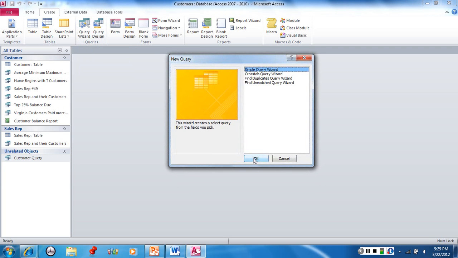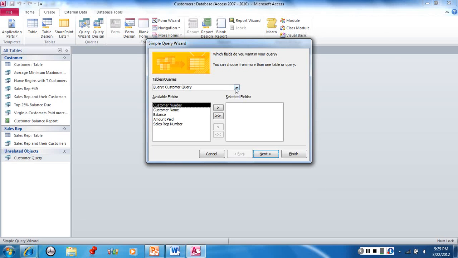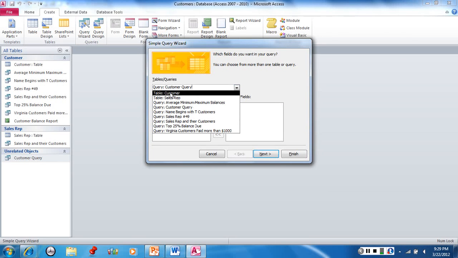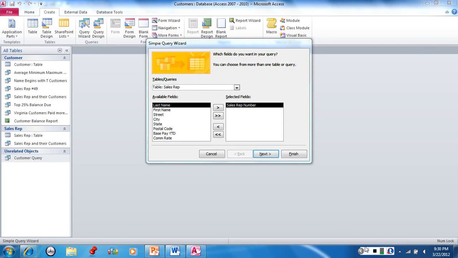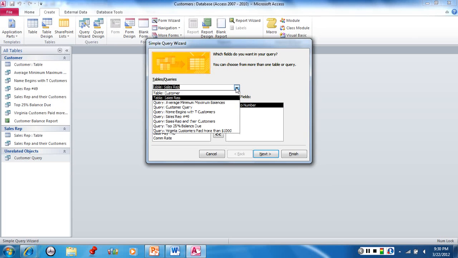We're going to accept the simple query wizard, and we want the average balance for sales rep number 51. So I'm going to go to the sales rep table and I need the sales rep number. I have to have that field. And then I need the balance from the customer table to get that sales rep balance.